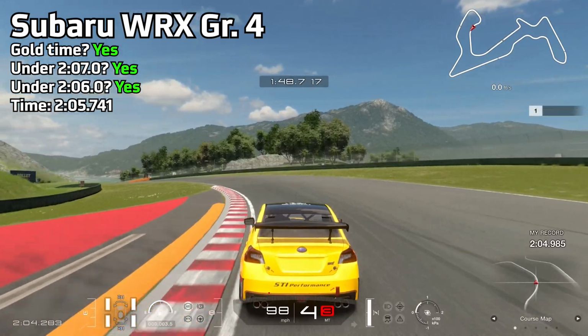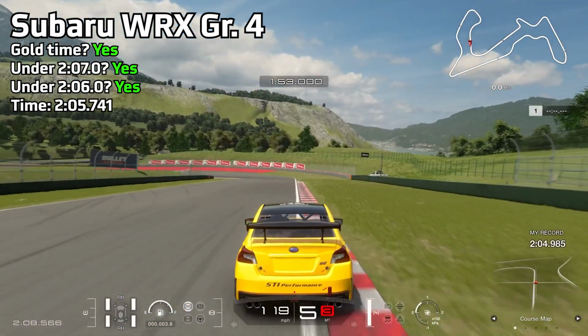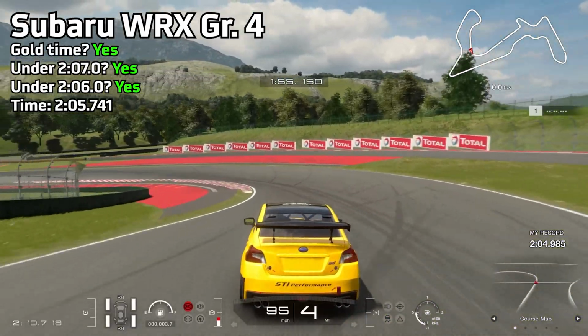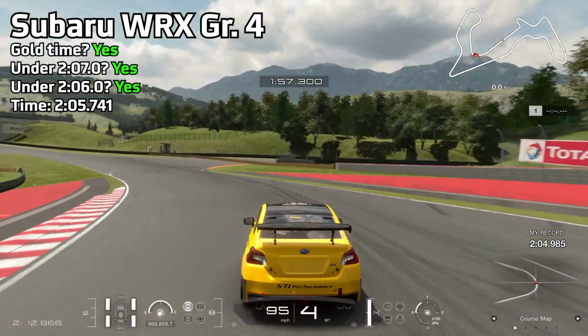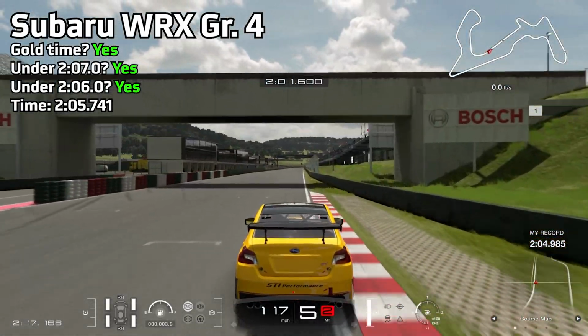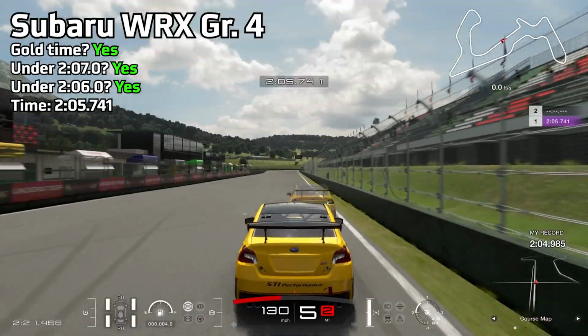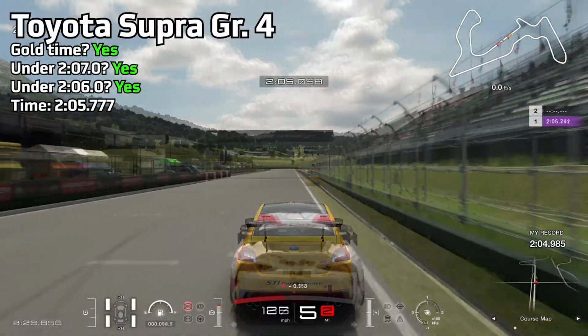The Subaru WRX felt a bit similar to that of the Lancer Evo, but this car did feel a bit easier to drive. At least this car has 6 gears, but you don't use 6th gear here. But getting a 205.7, so really easy car to drive, really forgiving to drive. So if you're dipping your toes into Group 4, the Subaru WRX is definitely a car to check out, because this car will take pretty good care of you.